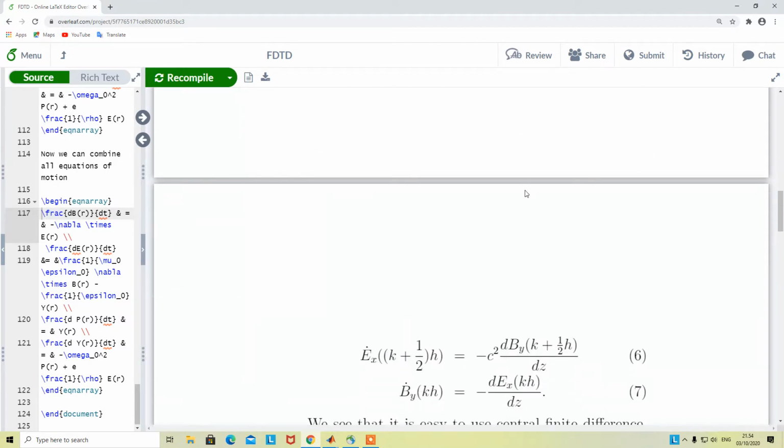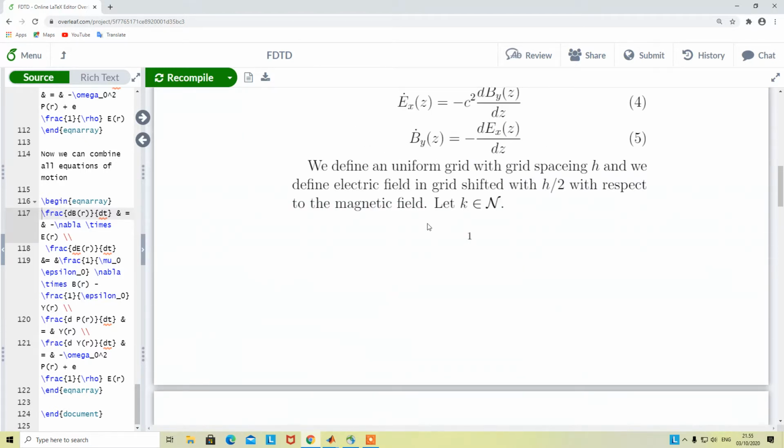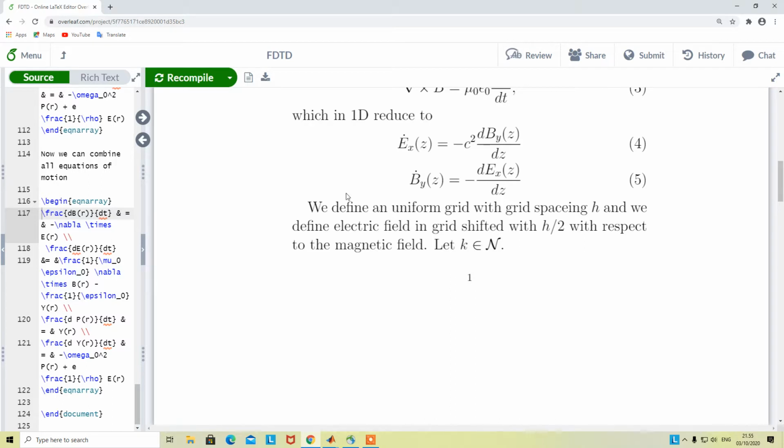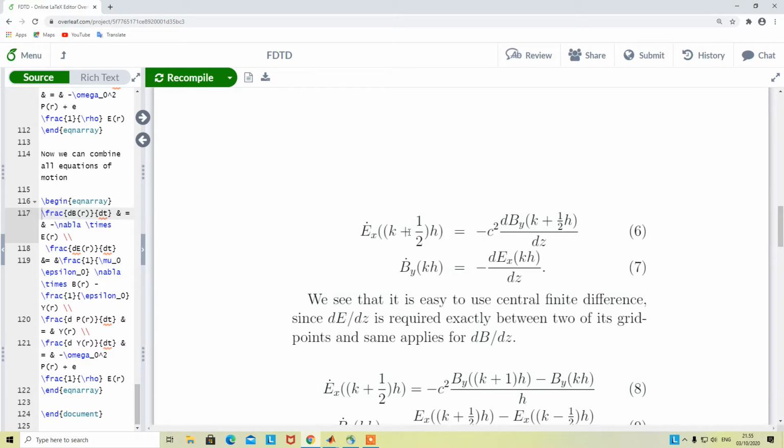And secondly, we notice that we want the time derivative, so we define these on shifted grids. So these both depend on each other through a first order derivative. If we shift the electromagnetic grid by 1/2 grid point, then we need the curl of the magnetic field at the 1/2 step.